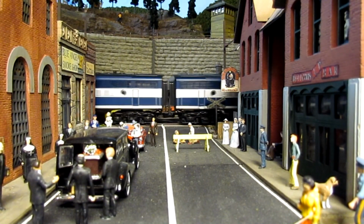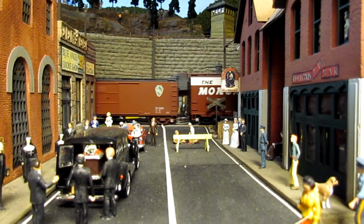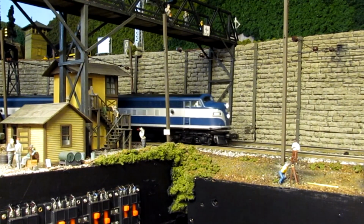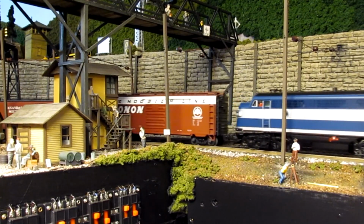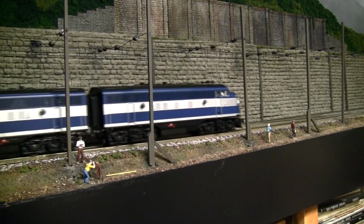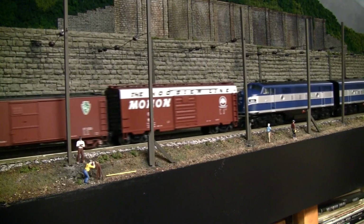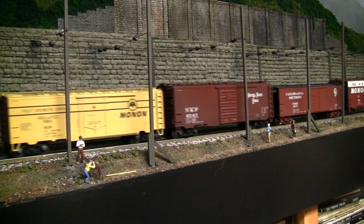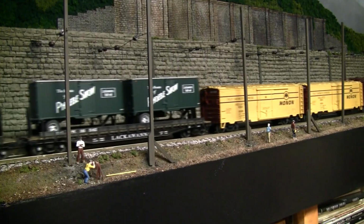The train that you see going through the town right now is powered by 2 demonstrator F units that General Motors loaned to the Nickel Plate, painted in their paint scheme in the late 1940s, hoping that they would buy F units. NKP never did because they had this admirable fleet of Berkshires, and when they finally dieselized, they dieselized with Alco switchers and General Motors general purpose locomotives. Nickel Plate never had any F units.